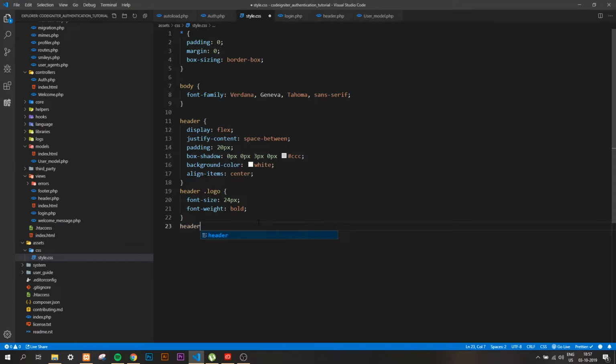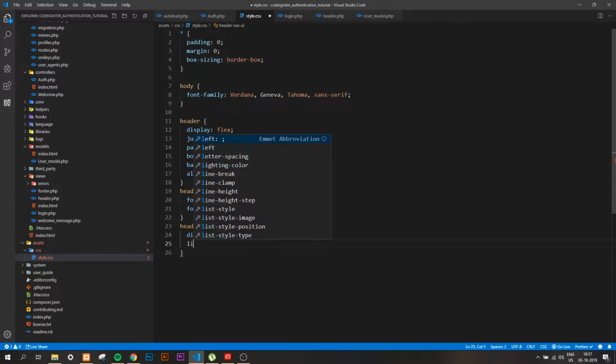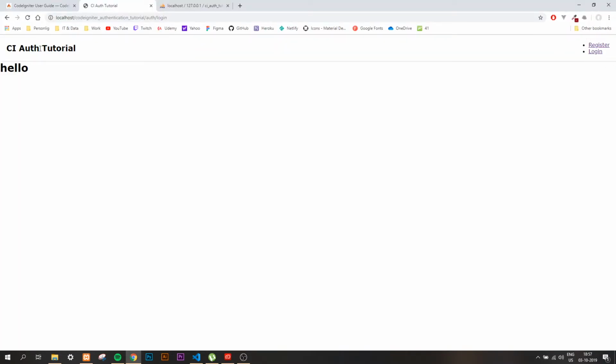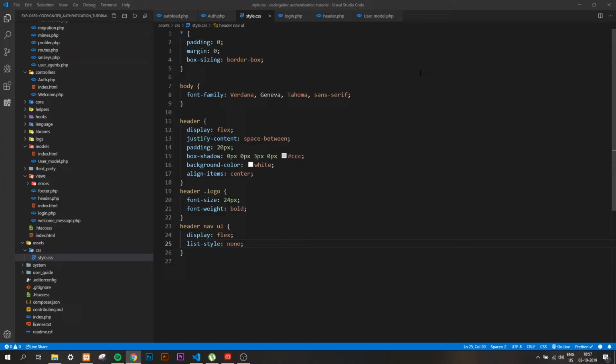Now header nav ul, display flex, list style type none. So let's take a look here. Here we go. Now header nav li, margin right 1 rem, header nav li last child, margin right 0.